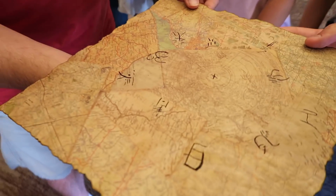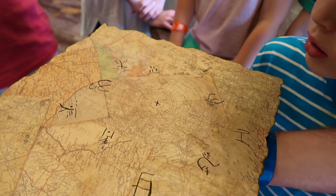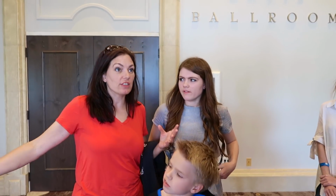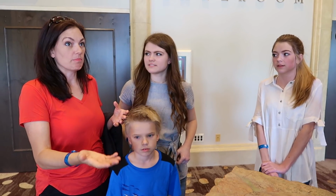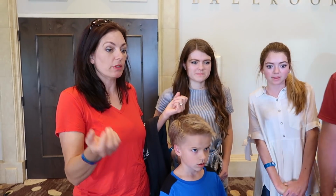Here's the map. There's lots of small print. Wow. Where did you guys find this? Okay, so this is a crazy story. We've been on the run, transporting to different locations. We went to one place, got a clue, and it led us to another place. We ended up going into a cave. They were on the chase after us, and we found this pirate's chest in this cave. We pulled it out, and underneath the money was this map. We tried for over a week to read it, but we don't know what we're doing.